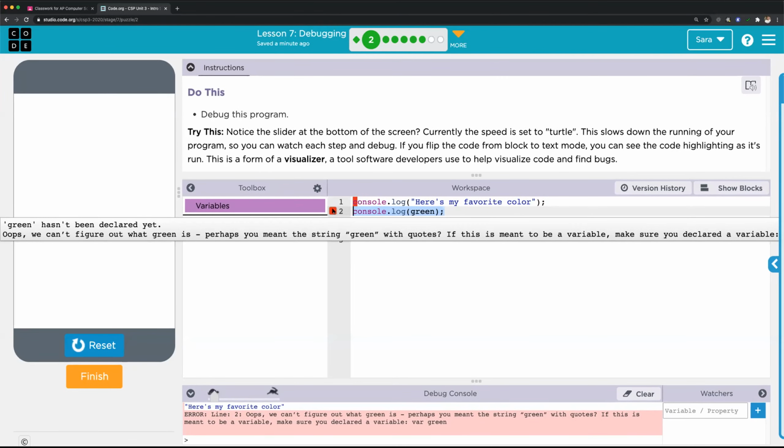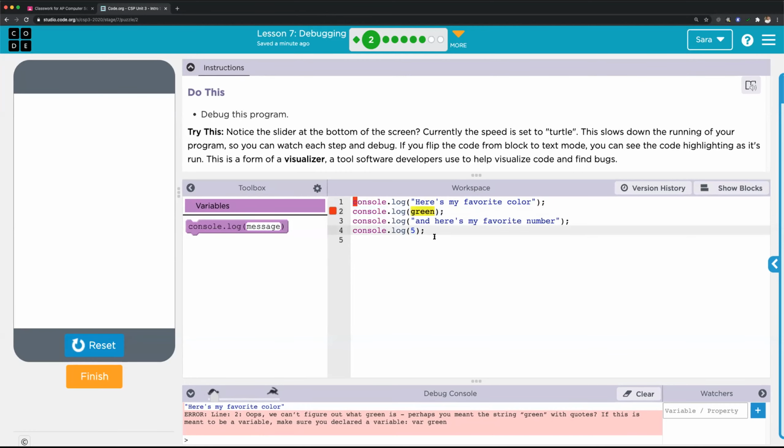And we haven't really talked about what declare means yet, because we haven't really talked about variables yet, which we will get into, but briefly I'll tell you what that means. So declare means to create a named variable, and variables store values, okay? Now it thinks that green is the name of a variable because notice that there's no quotes around it. And we're used to seeing text being surrounded by quotes.